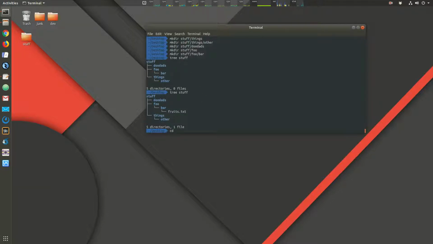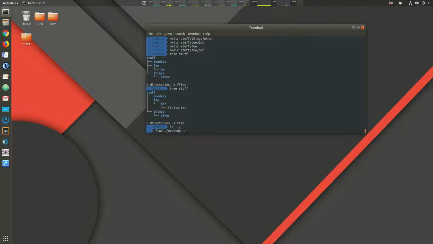Now let's say some time goes by and I don't remember where I put this file. And I'm in my home directory and I need to figure out where I put this file and I can't find it anywhere. But I know the name of it was fruits.txt. Well, I can use the find command. I want to find something that's in this directory, so dot, or if I know it's on the desktop directory, I can say it's on the desktop.